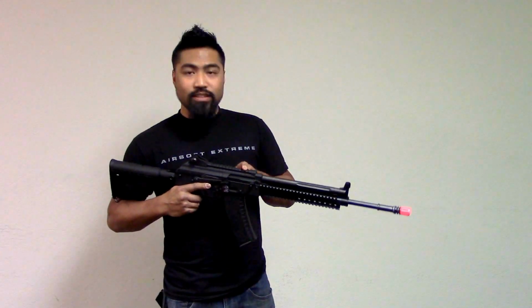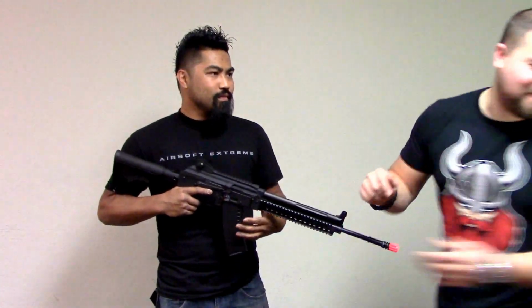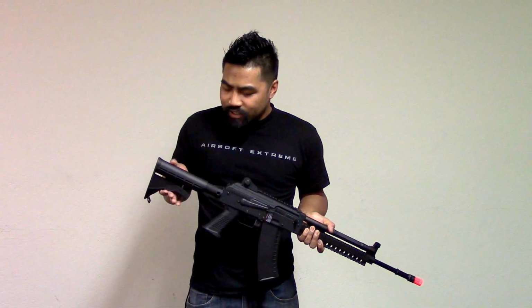We've already established that. It also has a top rail for any optics that you want to mount. It also comes with AK. It's an AR style, 5-position.